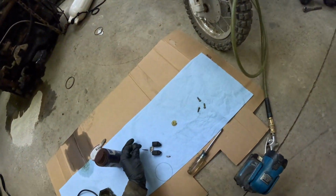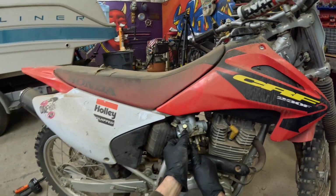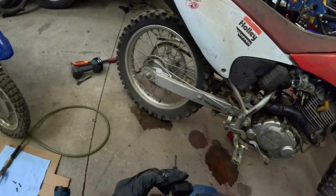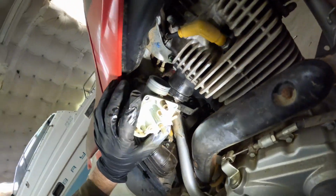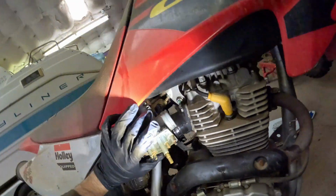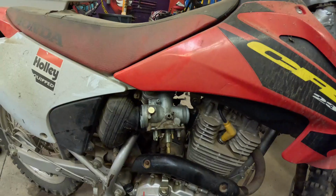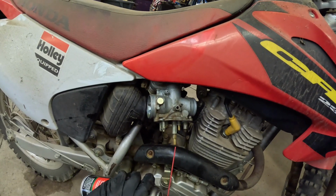Put this over here so we don't lose it. A little bit of air. Okay. Float looks fine. Let's get a flashlight, look in here. It's a little dirty, but pretty sure it should run fine. Let's just put a little bit of carb cleaner in here. Let's throttle up. Let's put a little bit of carb cleaner up through here.